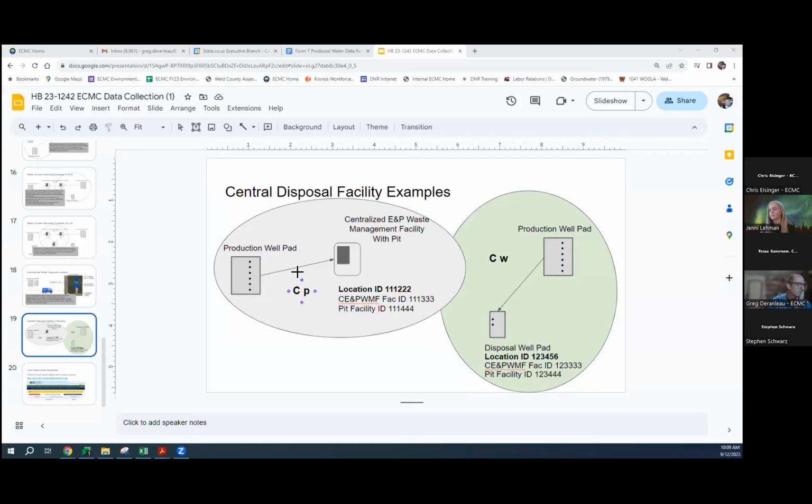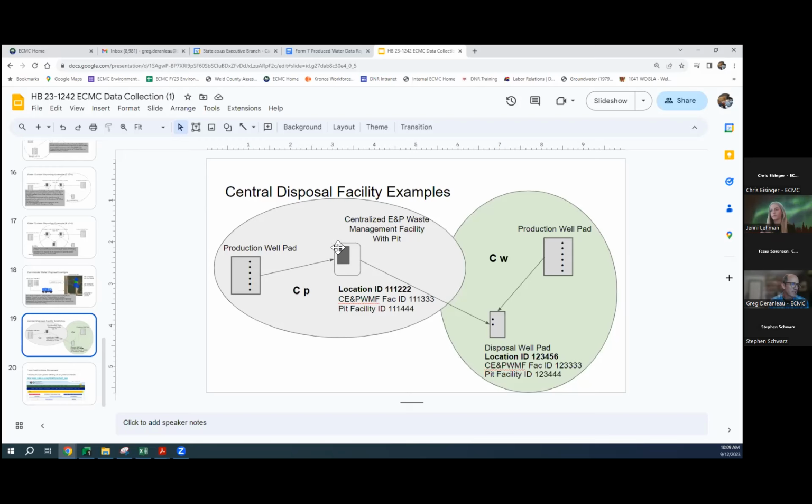So this example here, the wells on this production well pad, even if, and I'll add an arrow here, even if the water ultimately goes from this first centralized E&P waste management facility down to this well, we still want to see it reported to its first point on the disposal train.